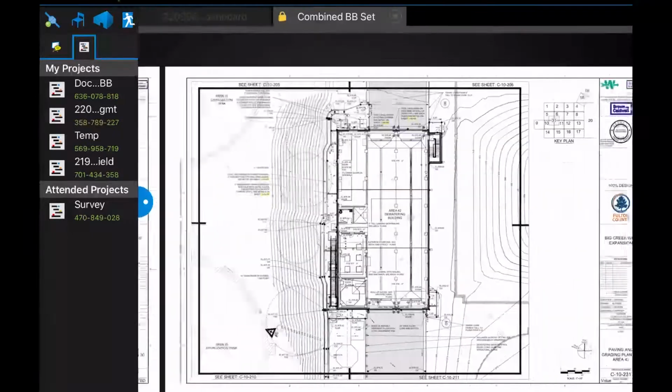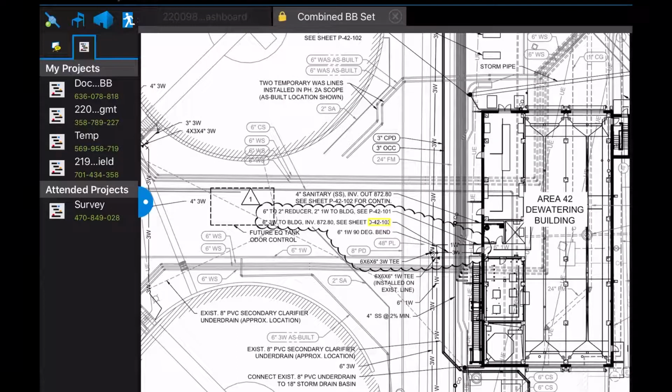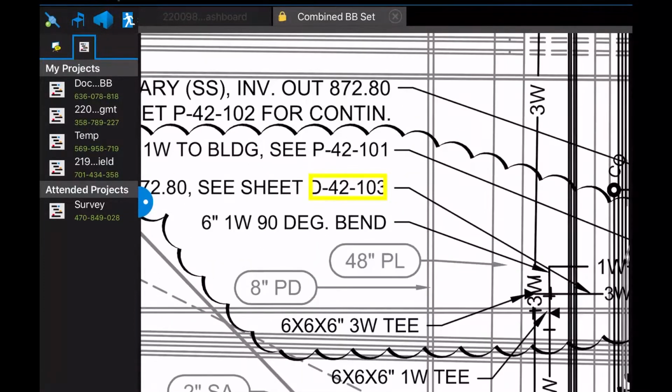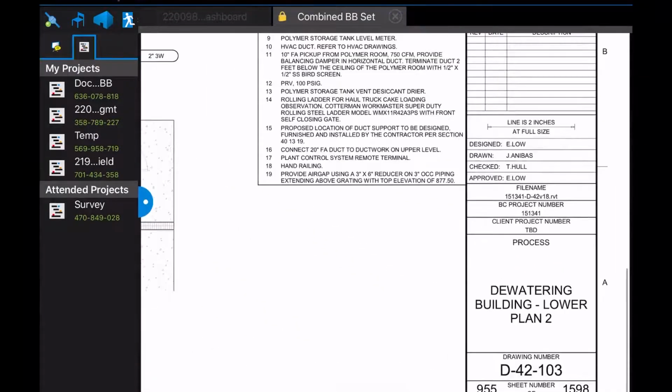Now again, if I go through here and I'm going to click on this hyperlink section, this drawing D42-103, if I click on it, it's going to take me to that one page, as we can see down here at the bottom right.